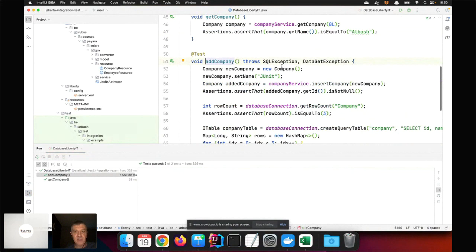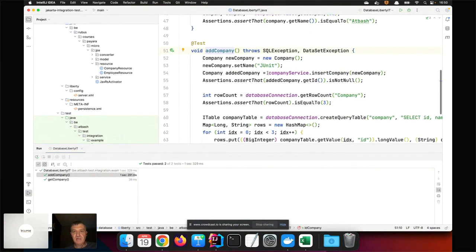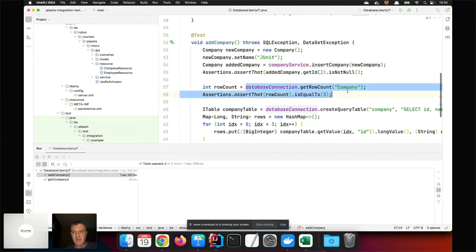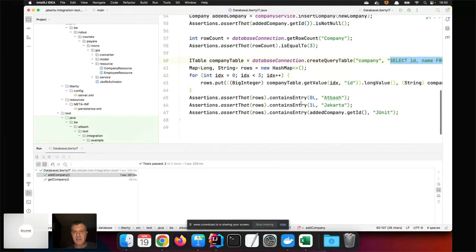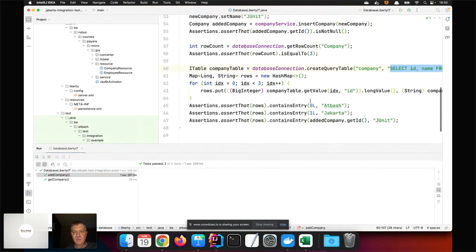Both are green. But as you can see, this is the endpoint that I'm calling, but I can also connect directly to the database again and ask how many rows are there in that table. And I can even perform a select on that table to see what's in there and see if the data matches what I'm expecting.